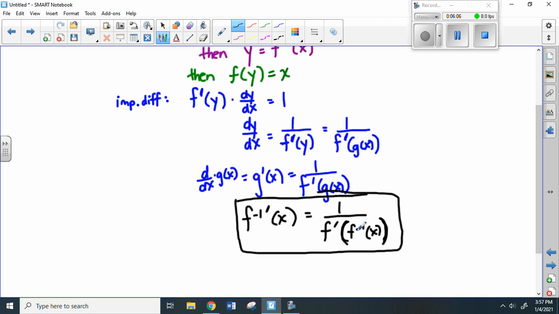So the derivative of f evaluated at f inverse of x. Now, that still doesn't really help us find the actual inverse or its derivative, because we would have to know a lot more stuff. But we can use that to find the derivative at a point, okay? Other than finding derivatives of inverse trig functions using this process, you're really going to use this process to answer some AP type questions where you're finding the derivative of the inverse at a point.